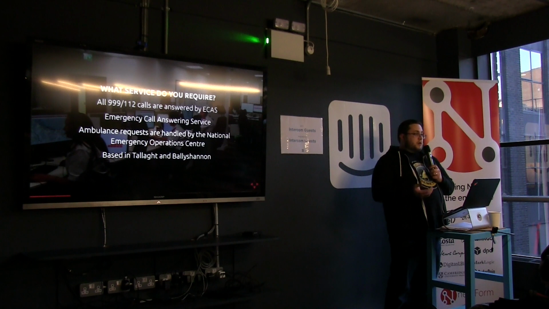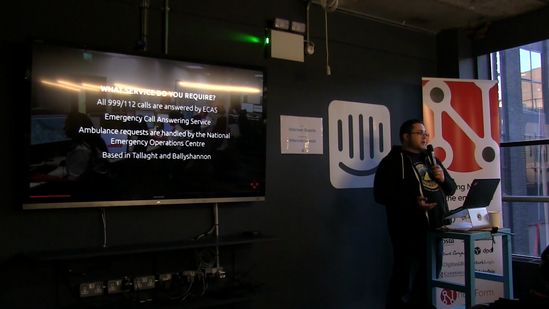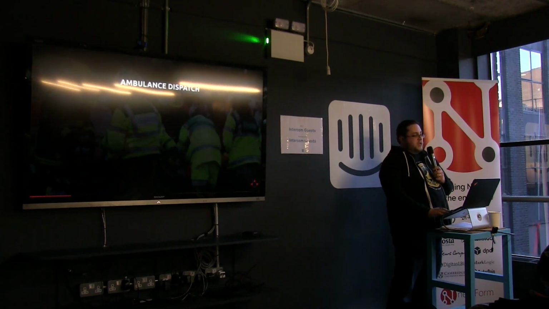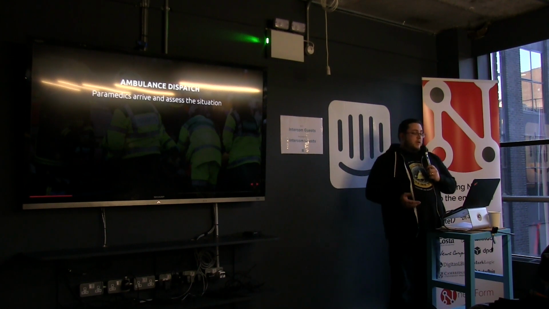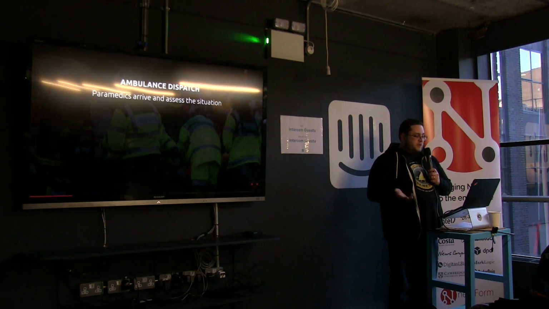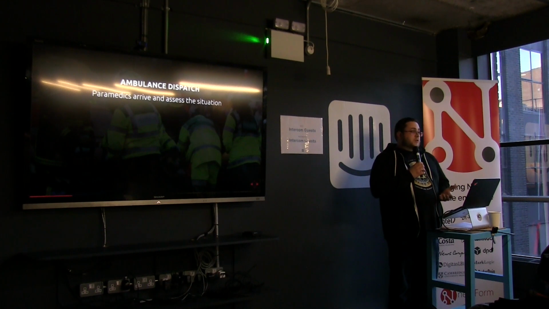It's their job to determine if an ambulance needs to actually be sent, which is not the case in every call, but should they need to, they're the ones who coordinate it, get the ambulance sent, and get the ambulance on scene. Once they dispatch the ambulance, it's normally the paramedics who arrive there. They're going to assess the situation. If it's a road traffic accident, they might call for extra help, like the fire brigade, to get someone out of the car. In most cases, a person can just be brought to hospital normally by road and it's not an issue.